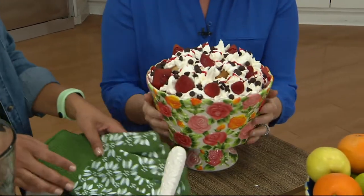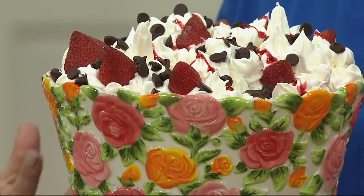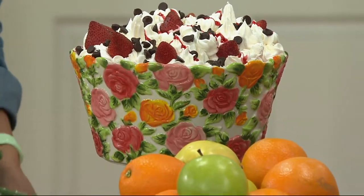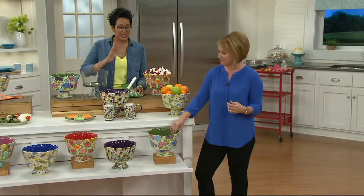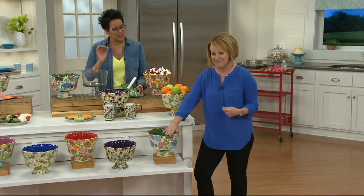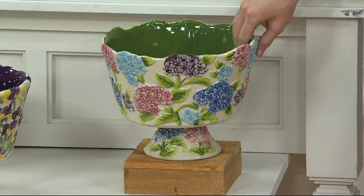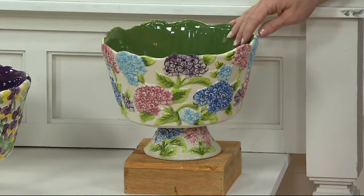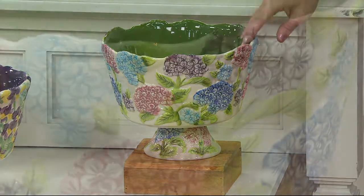Look at the roses — the pop of the roses with that beautiful trifle. Three-quart capacity with all the different sculptural flowers. Over 500 of these have been spoken for. With the beautiful scalloping, think of Isaac Mizrahi's lace dress — that same elegance. For your mom, for Mother's Day, maybe your daughter's getting married. At under $30 — $27.98 — versus the comparable retail value of $41, you're saving big bucks. Four easy payments of $7.